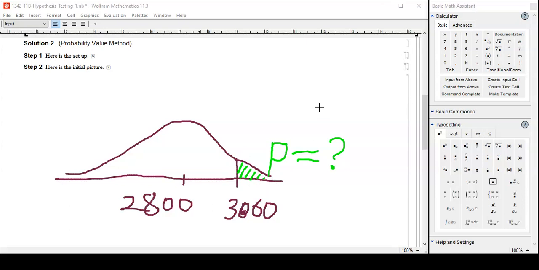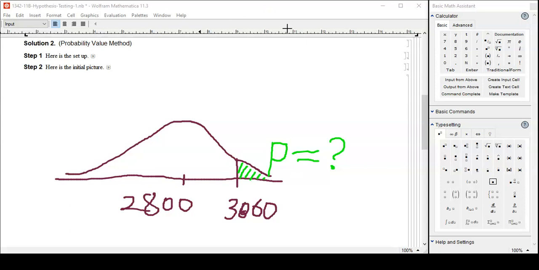Now, how do you find this probability? That's not too bad. This is a normal curve. And the z-score, you know the z-score, x-bar minus mu over sigma over root n. So you can do that. And then that's going to give you the left-hand side shading, so subtract from 1. Everybody should know this. That's the z-curve problem. Now, after finding out this p-value, this probability, what's next? That's the hard part.